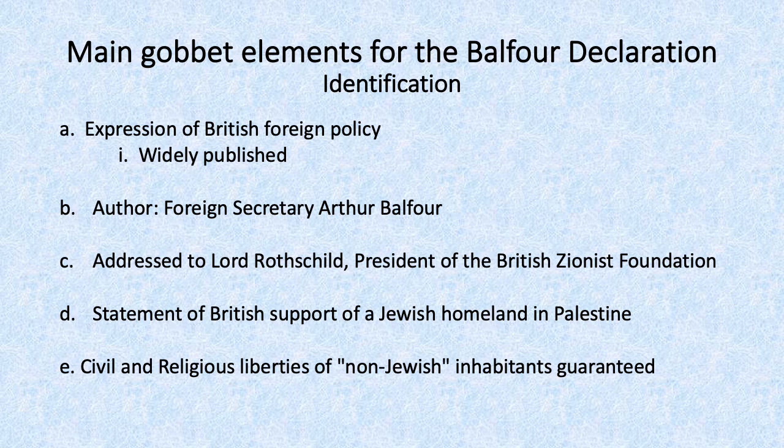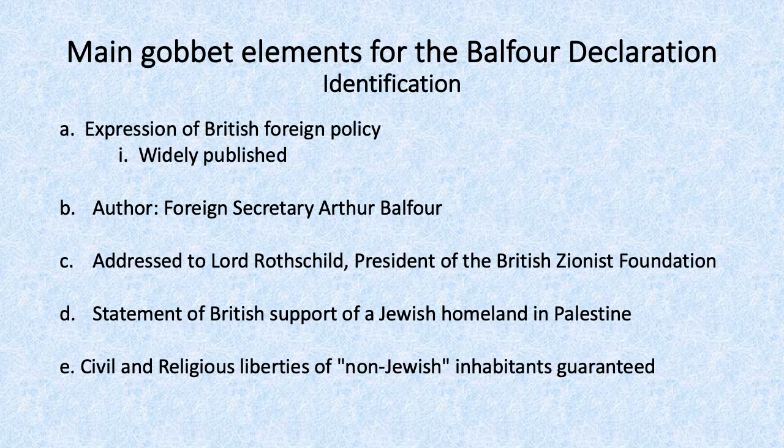So the first that we're going to look at here, presented in outline form, is something called the Balfour Declaration, which corresponds to developments relevant to the Middle East during World War I. It had to do with British policy regarding the settlement of Palestine by Zionist Jews. So I'm connecting it with the Zionist movement, a Jewish nationalist movement aimed at creating a Jewish state in more or less what corresponded at that time to Palestine.